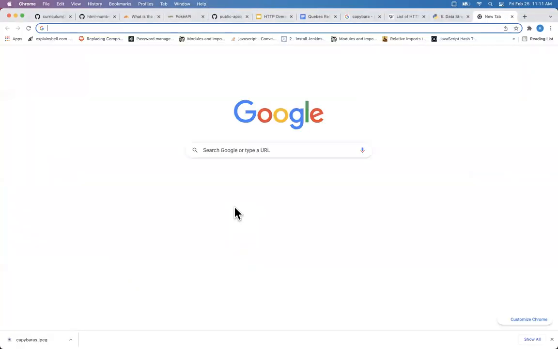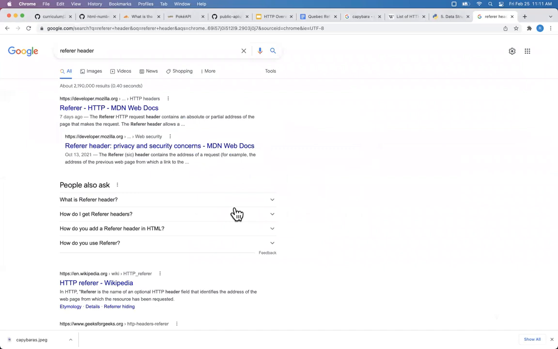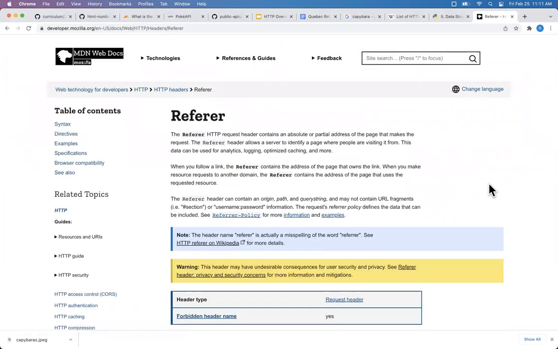So let me show you what I think is a particularly hilarious example of that. Referrer is one of the potential HTTP headers. If you click a link that takes you to a website, that website will get a header saying where you clicked the link from, who referred you to that website.